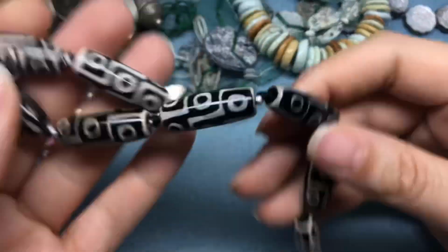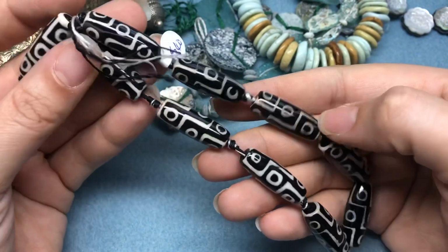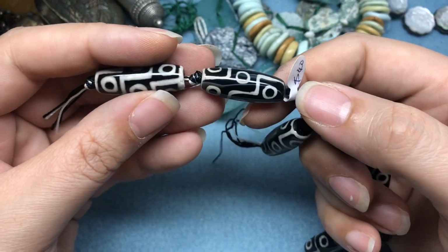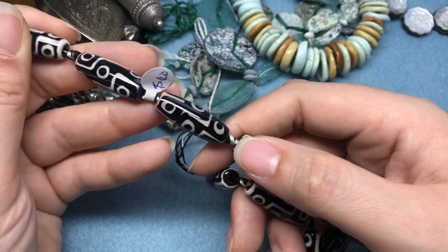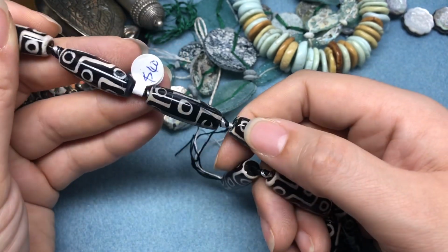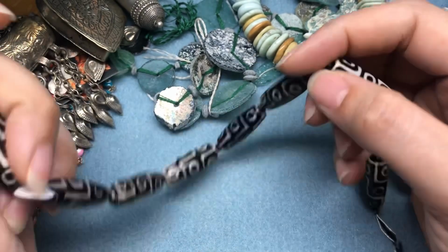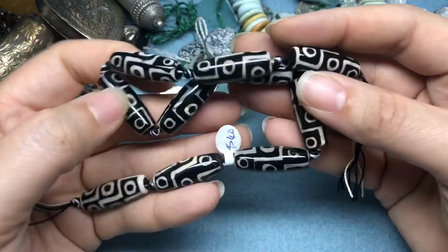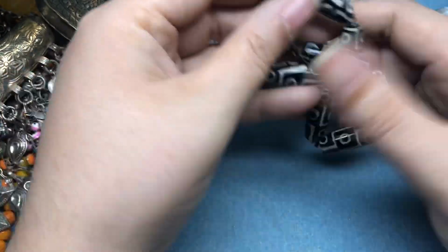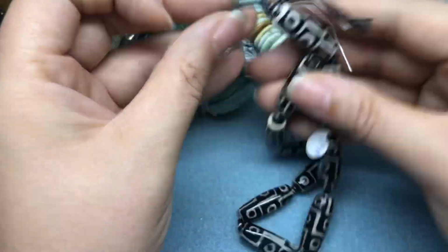So then I got these Z beads. I have an idea for these in a necklace. They were, I want to say, $9. I don't know. They mark some crazy price on them and then haggle you, and I just kind of put them down until they're like, okay, it's something in the range that I want to pay. But I have an idea for those. I thought this was a longer strand, but that's okay. I'll figure it out. I'll pair it with some really cool beads.